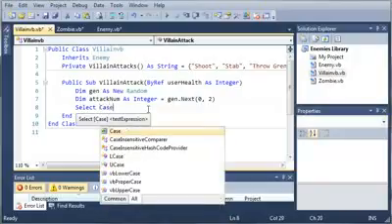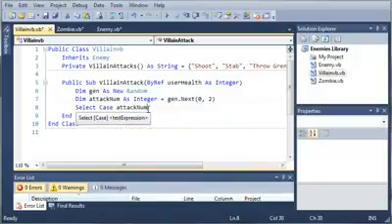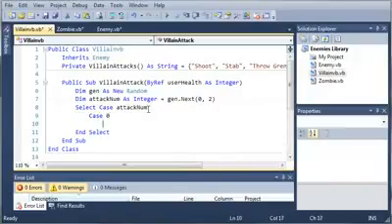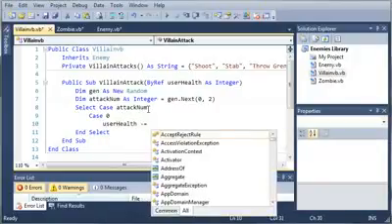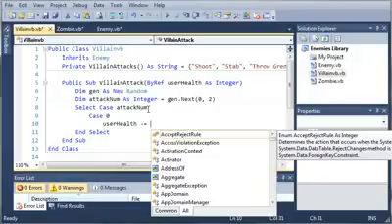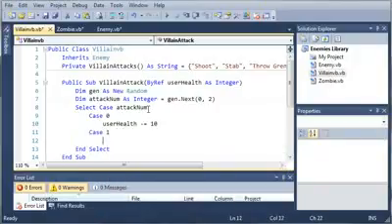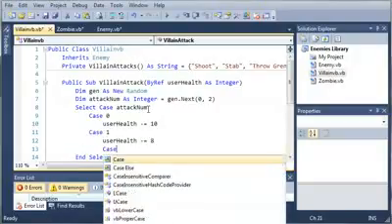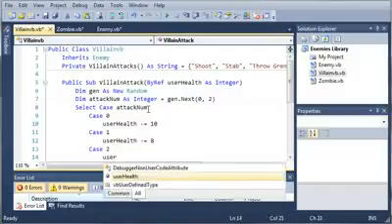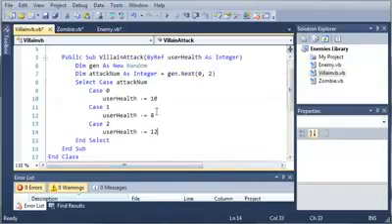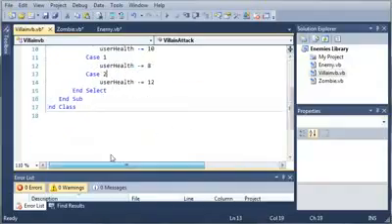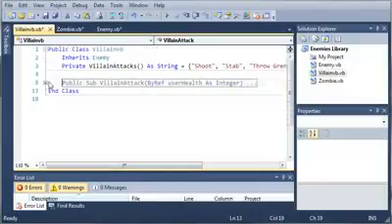Select case attack num. Case 0, so if attack num is equal to 0, which would be shoot, we'll do user health minus equals, and let's say if they get shot, we'll do 10. Case 1, user health minus equals 8. Case 2, user health minus equals 12. So whenever they're attacked, they're going to lose some health. Let's get that out of the way.